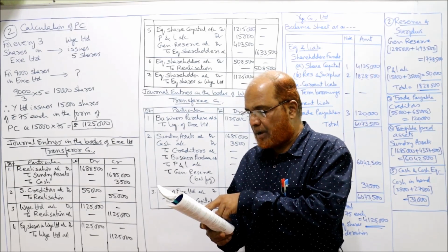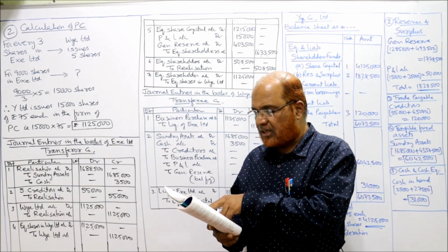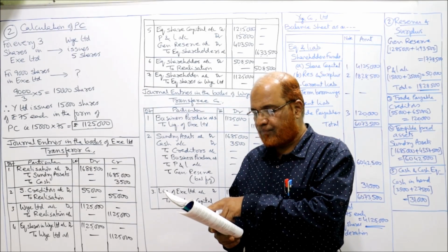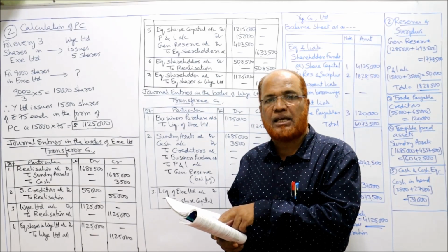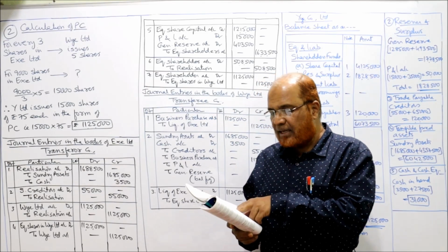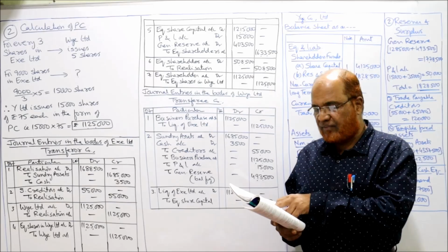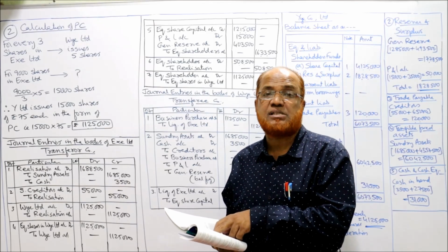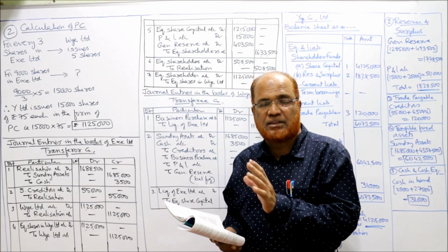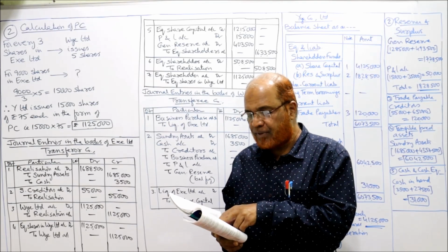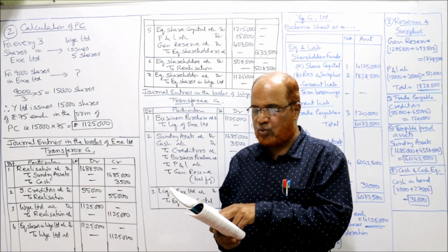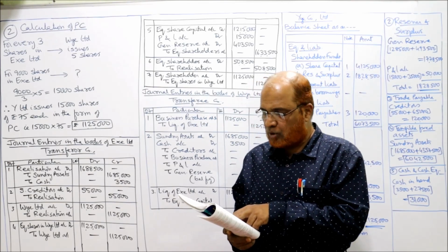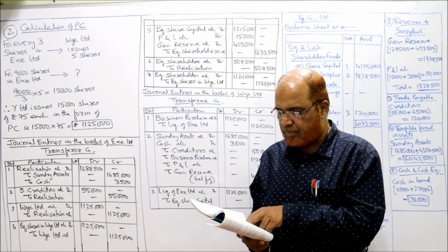So how much is the paid up capital? 9,000 equity shares of 135 each, 12,15,000. So the entire authorized capital is issued and paid up in the case of X Limited. In Y Limited, 40,000 equity shares of 75 each. Actually authorized capital was 60,000, but the company has issued only 40,000 so far. Still 20,000 more the company can issue in future. General reserve, both the companies are given. P&L account, both the companies are given.